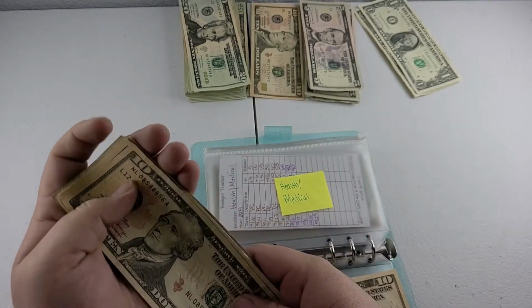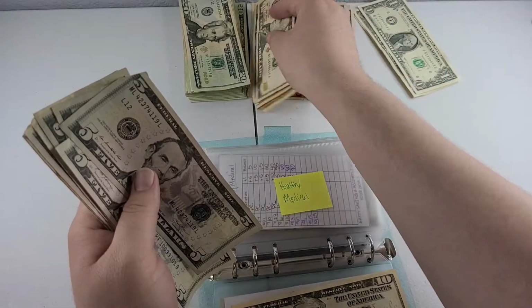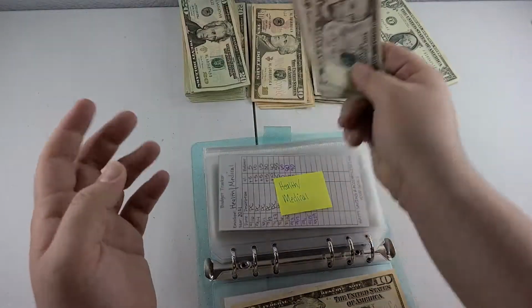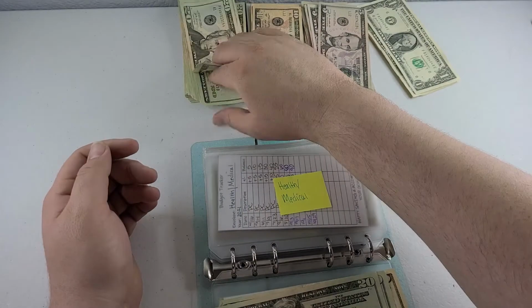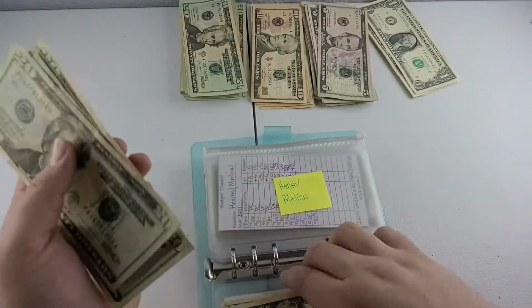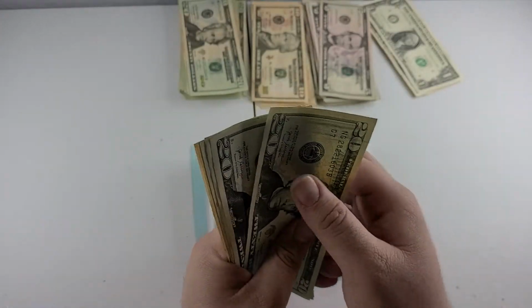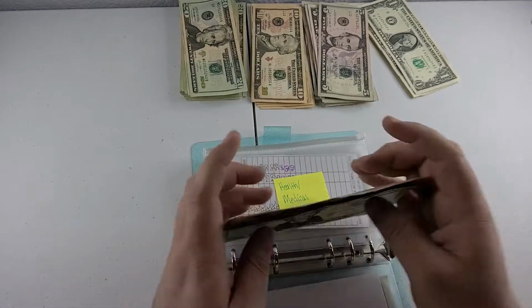So we have 80 in 10s, and we have 40 in 5s. 10, 20, and then we got 80. So now we should have 20, 40, 60, 80, 120, 130.